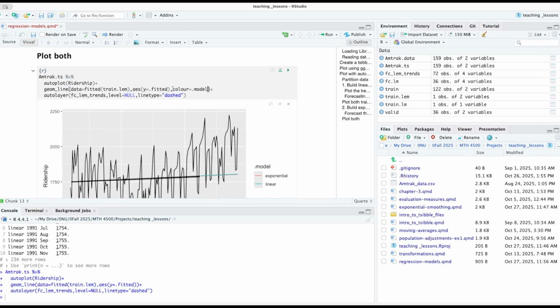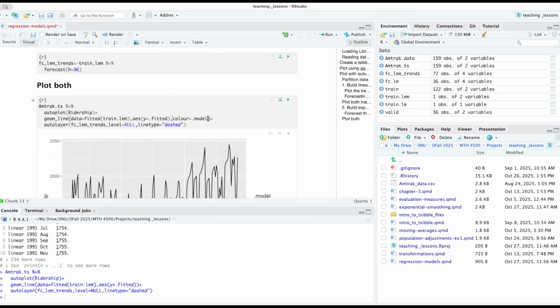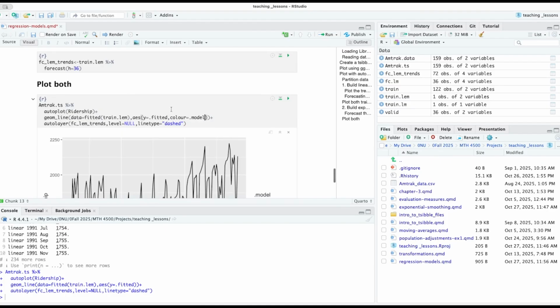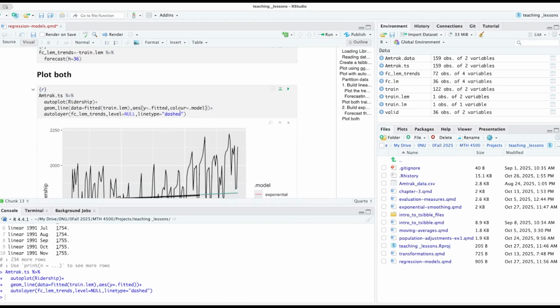Okay, listen to me, because this is a huge mistake. I am adding the color outside the aesthetic, which is completely wrong because I am mapping. Now this is a map. It's not just a color. I am mapping the model to the color, so it should be inside the aesthetic. I hope that this is clear now. Now this must work, by the way.